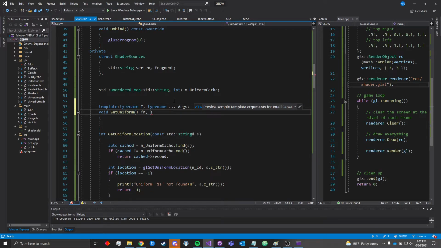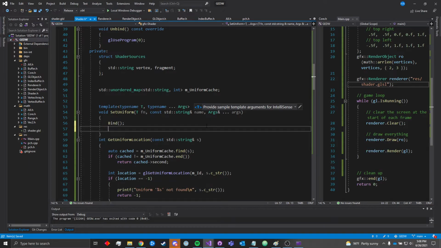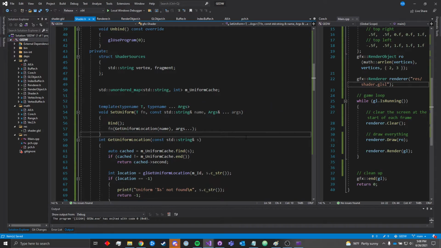And it's going to take in a T, obviously the name of the uniform you're looking for, and this other weird Args thing. And then in this function, we are first going to bind our shader, of course, and then we will call the given function with get uniform location of the name we've given, and this third weird Args thing.